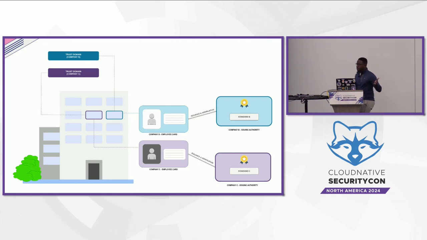Now, if you think back to what I was covering before, we don't want our applications to be in a situation where they are juggling multiple security standards. This is similar. Imagine I happen to be working at six different companies. That means all of a sudden I'm juggling six different company cards. So what we're trying to establish here is a mechanism for having one ID that can be universally attestable and identified, or can work as an identification regardless of any other trust domain that I might find myself in.